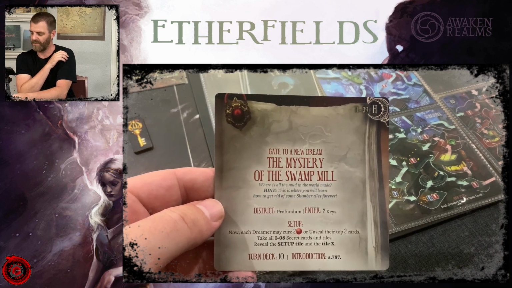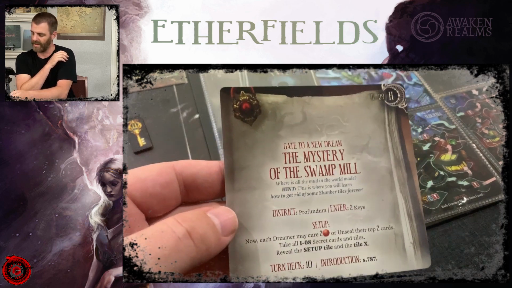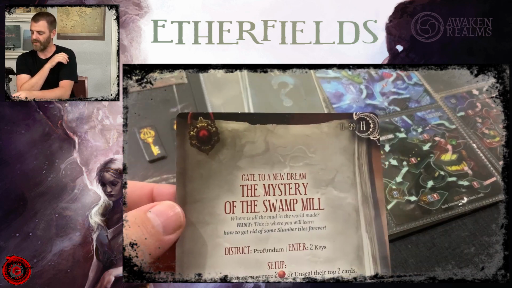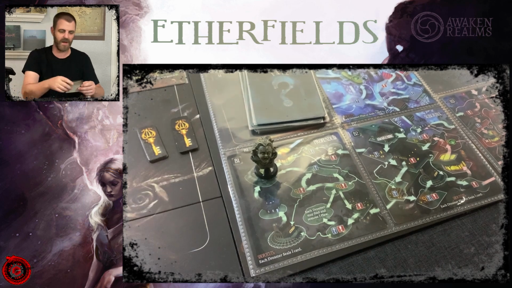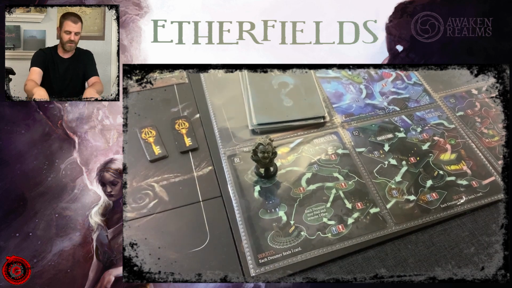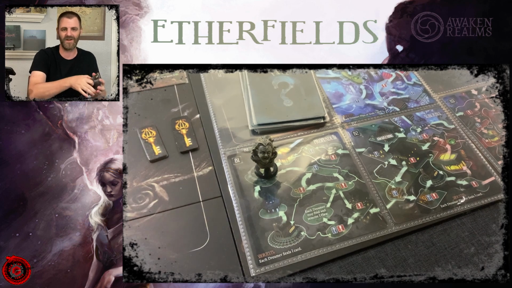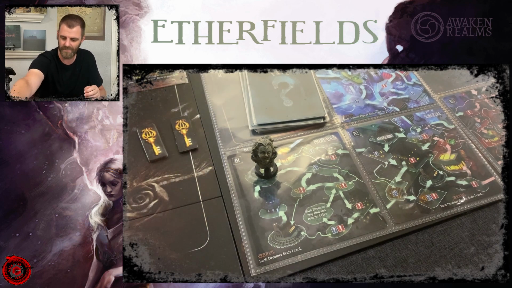So, okay. Well, we are going to do, again, the mystery of the swamp mill. We need to be in Profundum, that's where we are. And we need 2 keys, which is what we have right here. So we are going to unlock this and set it back up again, like I feel like I just did yesterday. So, all right, well, let me set all that up and I'll be right back.